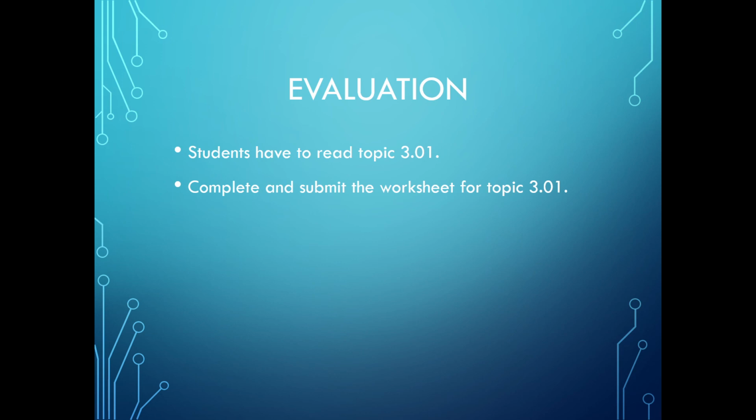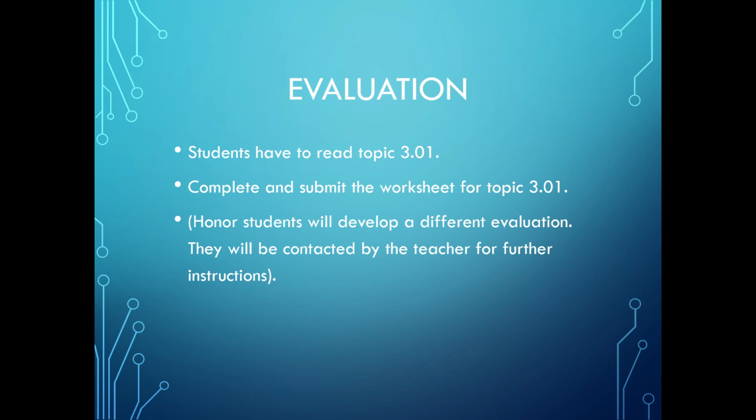This is going to be for the students that have a low grade in this assignment specifically. They have to complete the worksheet they find at the end of the topic, and of course upload the worksheet to Google Classroom. But for honor students, we'll develop a different evaluation. It will be conducted by the teacher for further instruction.